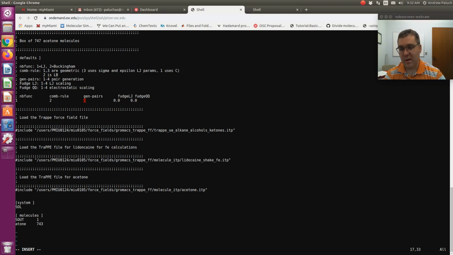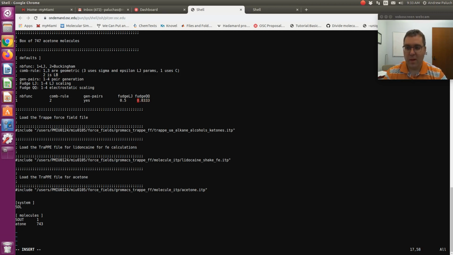So the first thing we need to update is gen pairs. In our lidocaine force field, we'll have a big pair section where we explicitly identify all possible 1,4 interactions in our system. What this says is, for all those 1,4 interactions listed in my pairs list, generate LJ and electrostatic parameters for those interactions. How we generate them is we're going to scale our LJ interactions by 0.5 and our electrostatic interactions by 0.833.